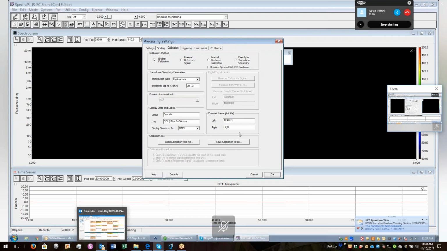What's the significance of left and right? Is that input output? Left channel, right channel. Because it's a 2-channel system, you're only going to be using the left or the number 1 channel. And so that's just, if you're displaying this in stereo, it's to differentiate between the 2 channels.